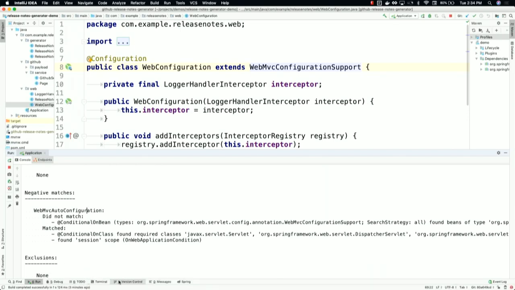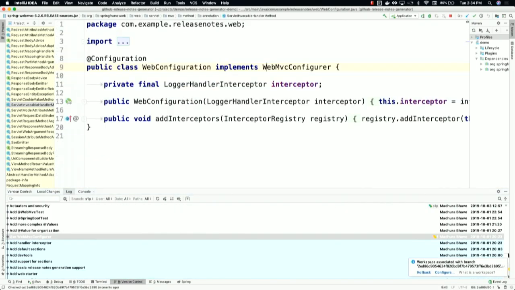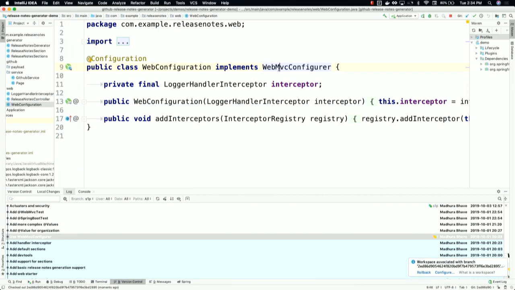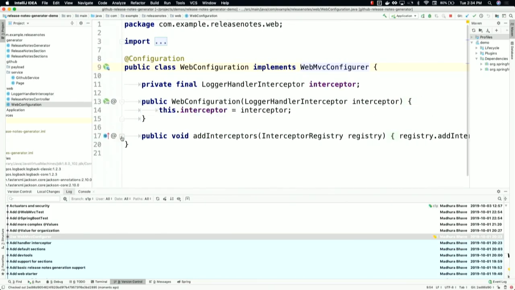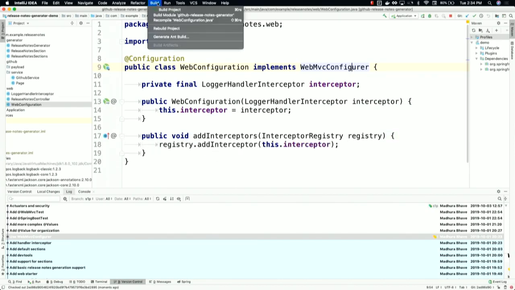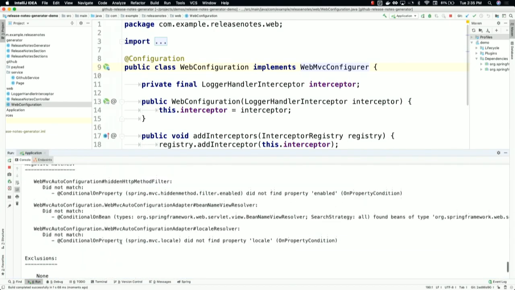So in this case, I don't want the WebMVC auto-configuration to back off, which is why, instead of extending that WebMvcConfigurationSupport, I'm going to implement this WebMvcConfigurer, which is one of the ways you can customize things and add handlers and interceptors and other things to your application. So now if I build it, it restarted again.